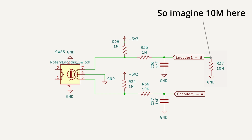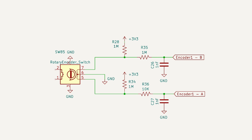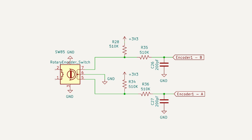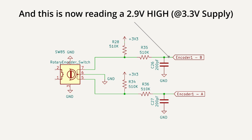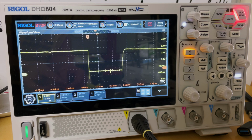So that would have our two 1 meg resistors acting kind of like a voltage divider with the high impedance of the input. So anyway, I ended up just going with two 510K resistors and a 200 pF capacitor. That'll still keep us down to like 6.6 microamps per brush if stuck on. And it'll keep things fast enough to be able to catch every pulse, even if we spin the encoder as fast as possible. And let's not forget we got the option of adding a software debounce in our back pocket if we need it. Anyway, so this is what those values will look like in our RC filter.